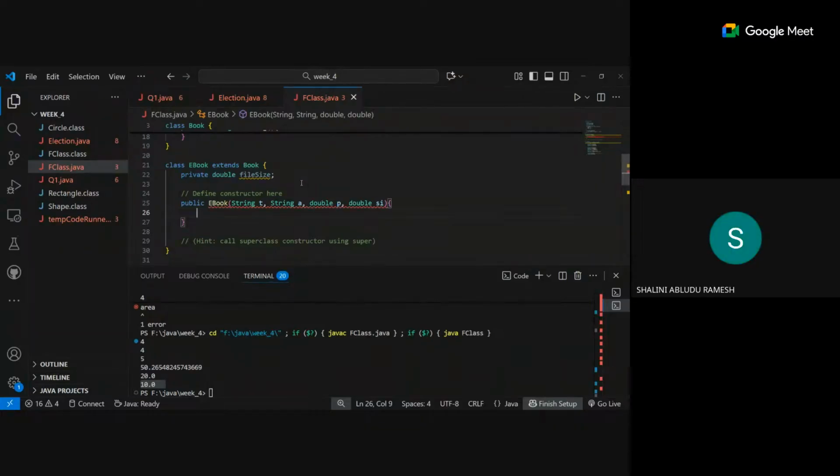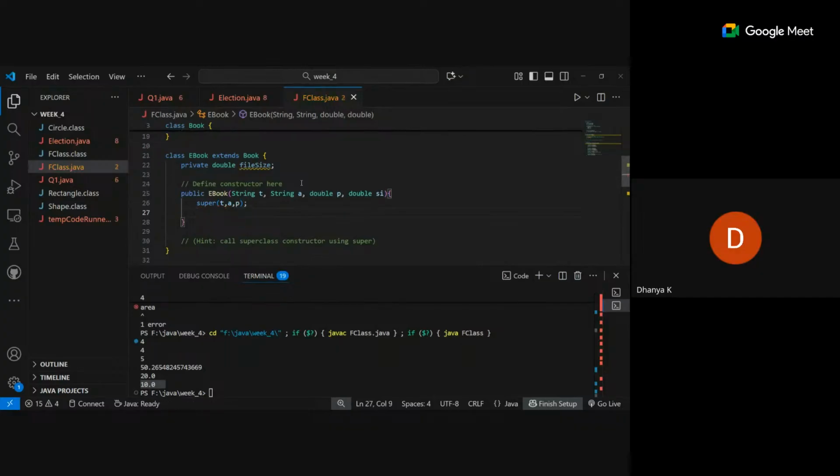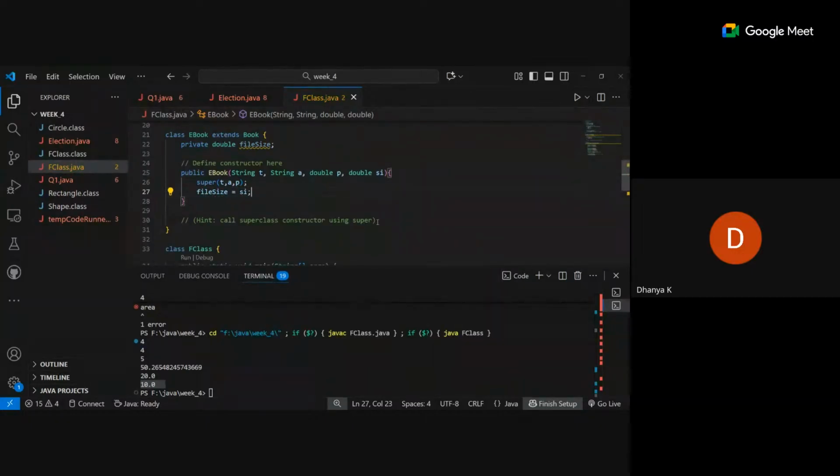Correct. Super T, comma A, comma P. Yeah, T comma A comma P, and then file size equal 5. Okay, so this constructor is okay.